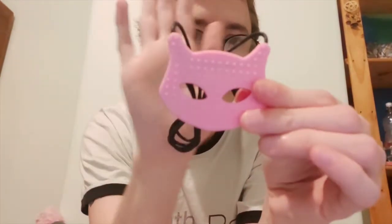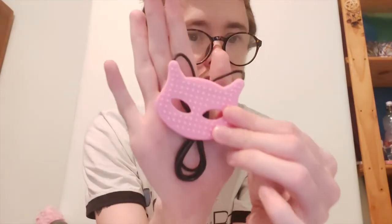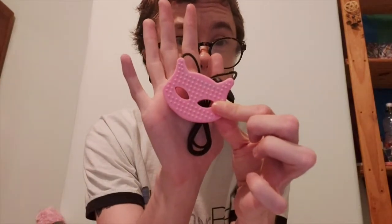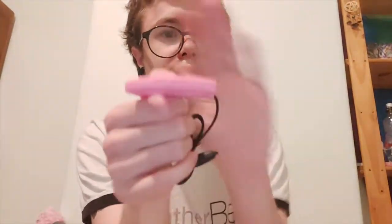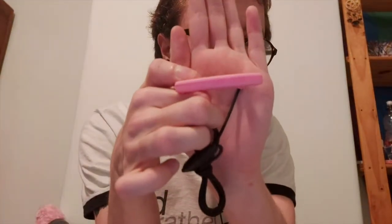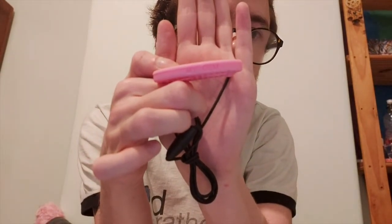That's the front — it's very matte, nice and smooth. Then my favorite part is on the back: we have these bumps. I really really like texture chews. I like how they feel on my tongue, I like how they feel on my teeth, I like how they feel in my hands for fidgeting. As you can see, it is a thin chew, so it's for mild to moderate chewers — not people who chew really aggressively.